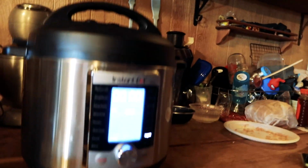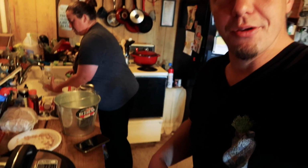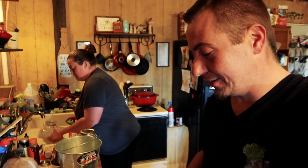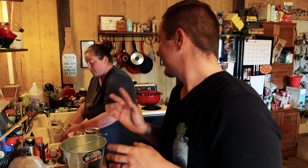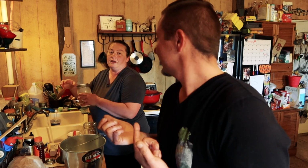So this is the Instapot that we got. You can see there, she set it to a custom setting so she can actually choose her temperature. So she's doing it for 8 hours. No culture yet. It's heating up the milk, and it's how much, a quart to 2 quarts? I put 2 in. It's 1 to 2, so I did 2. 2 quarts. So that'll run for 8 hours.